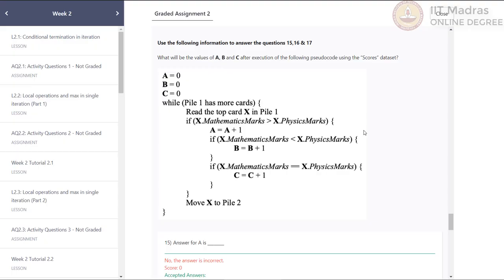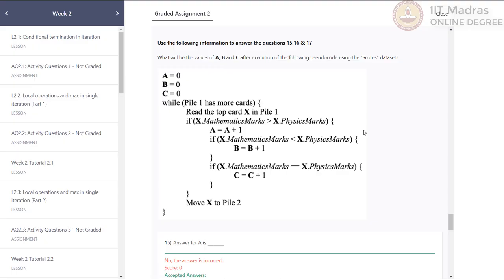Then in the second if, we are checking if mathematics marks are lesser than physics marks or not. And in the third if, we are comparing mathematics marks with physics marks for equality. But as we can see, the second and third if are inside the first if, which means they will be executed only if the outer if statement is true.